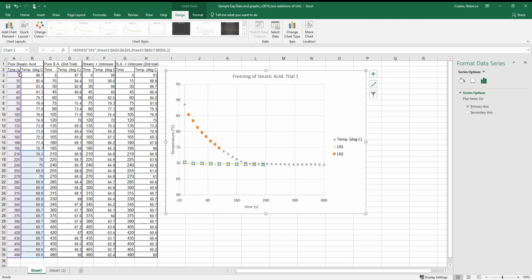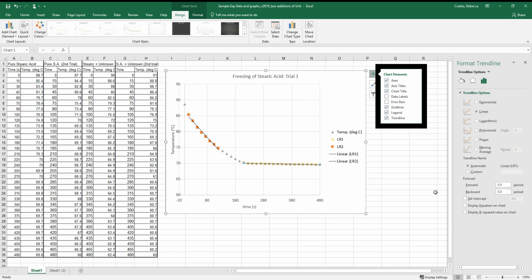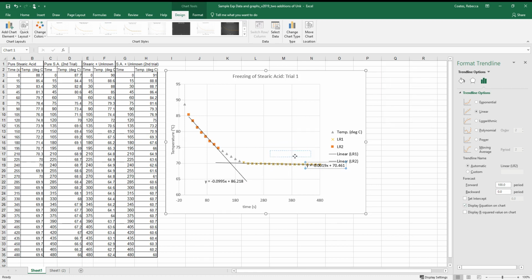So I think we were at like 210 in the other graph. Okay, and at that point, you know how to add your trend lines for each one of these elements, as seen in the previous graph, but I'm just going to go ahead and show you how to continue. So this is linear regression. I think that one needs to go back. My linear regression needs to go forward. Okay, I need my equations for each one of these plots, and there we go.